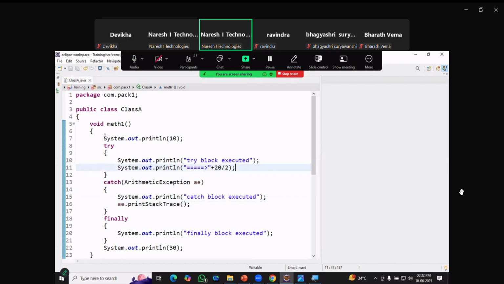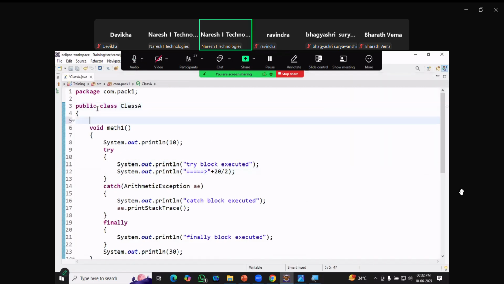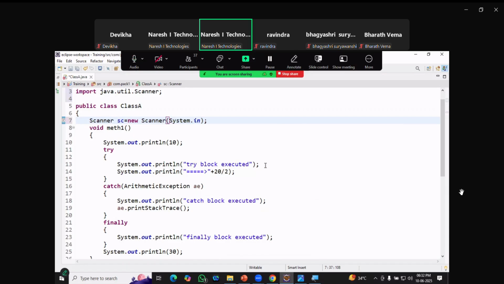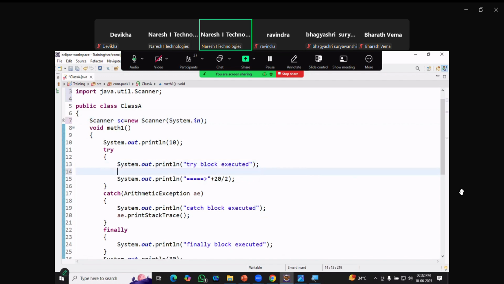But for example, Scanner sc = new Scanner(System.in). Now I will ask the user, System.out.println("Enter a number").